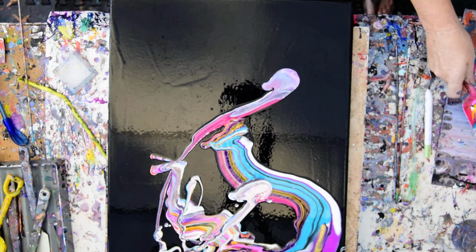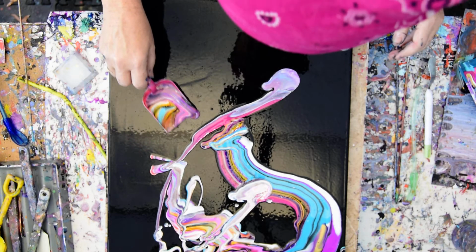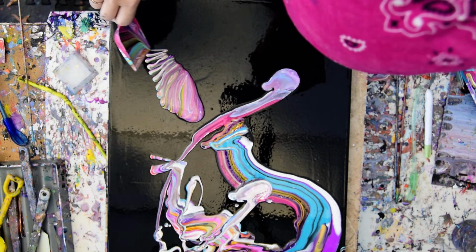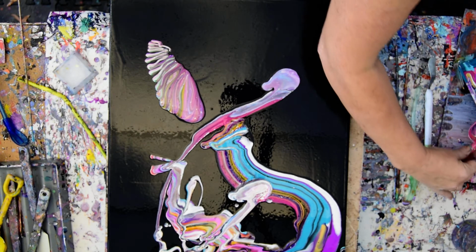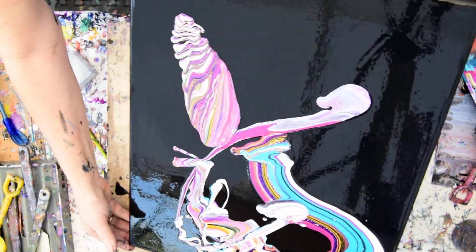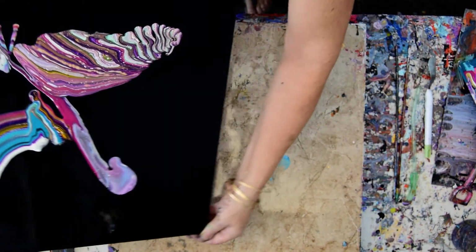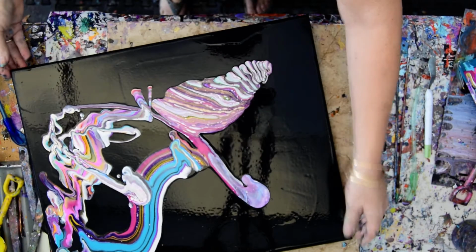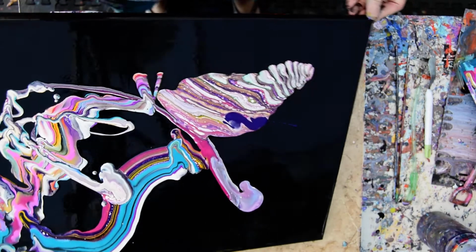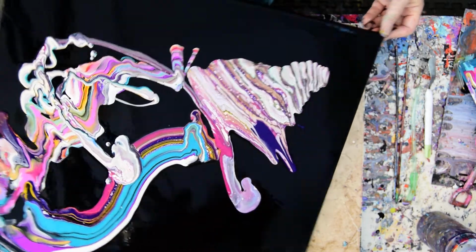I do want to do something I keep seeing, and once in a while I do this. I lay down some overlapping things. I kind of like that to go right down there, and I've found out if I add paint to the part I want to go someplace, I can tilt things.